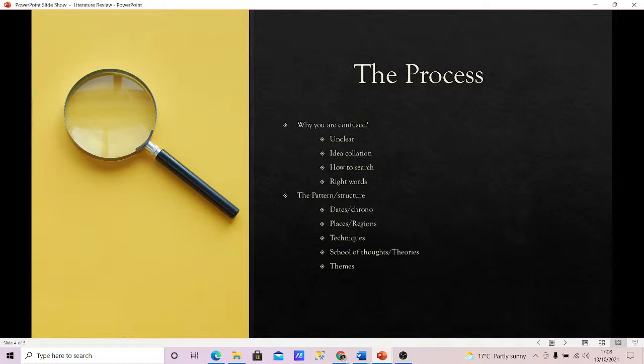Okay, literature review sometimes seems like a lot, but if you break it down and follow a pattern, it makes it really easy. So make sure to check out that other video I'm talking about. It's really detailed, and it will tell you the places where you can get your articles from, how you can check for those articles, and subsequently there will be more videos as well.